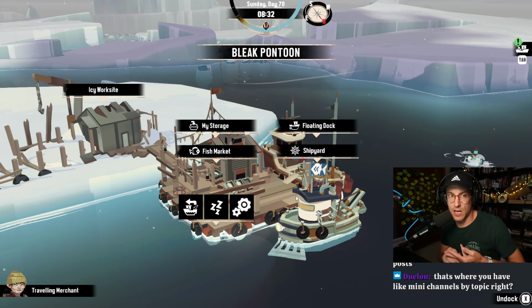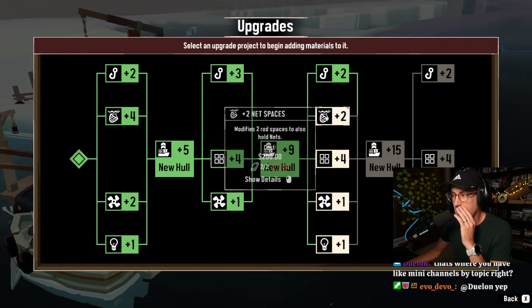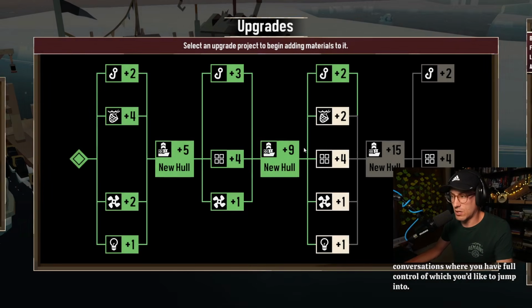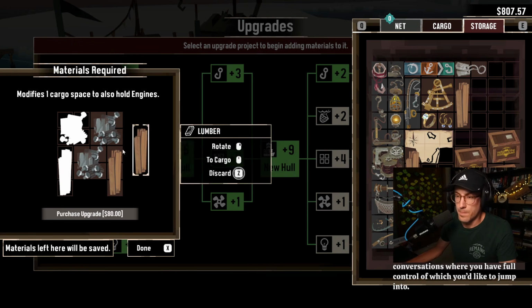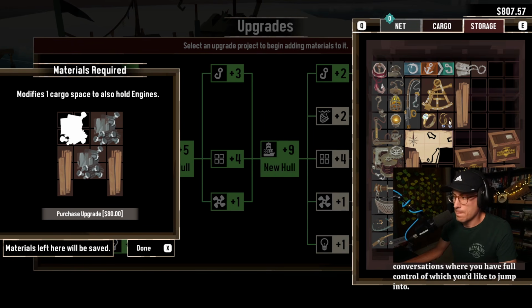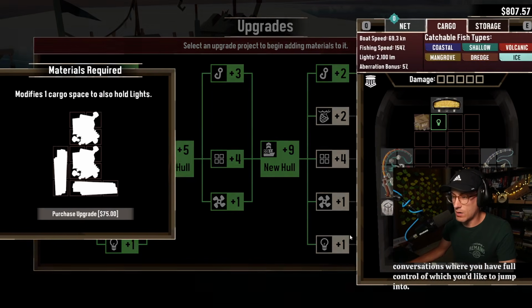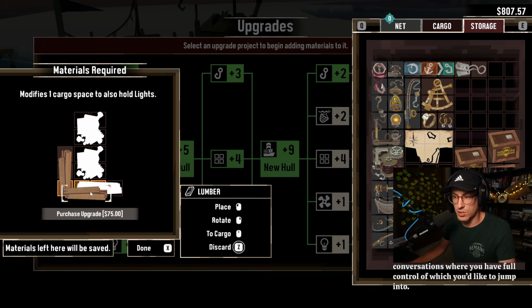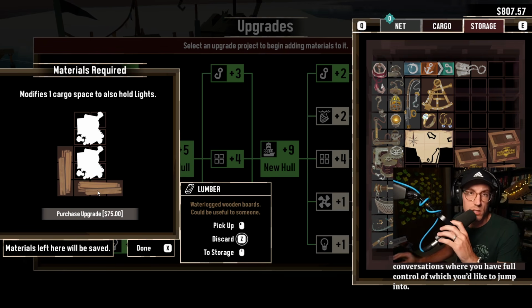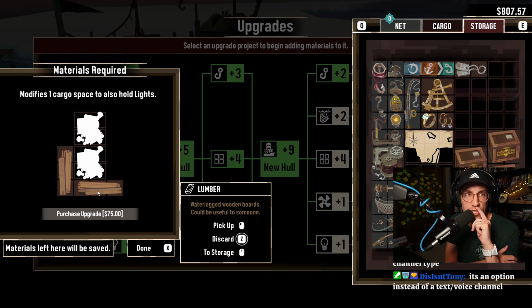Mini channels by topic. Evo, do you have to... My question would be, do you have to set that up at the start, or is that something that could potentially be done later? I'd say if you want, go for it. I don't know enough about how it might get used to know whether or not it's a wise decision to try. Tony says, what are forum channels? They're designed to allow conversations to coexist without people talking over each other.